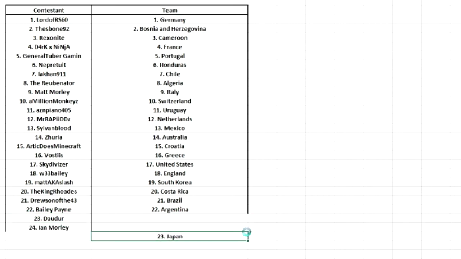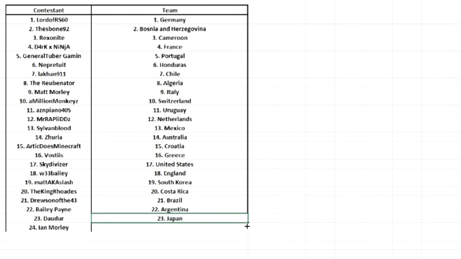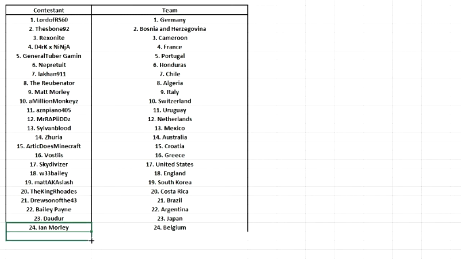Number 24, Ian Morley. Ian Morley has drawn... Uh-oh, I didn't do that right. Excel sometimes, not good. Belgium. Belgium's a very interesting team, actually. One of the few European teams that has a chance, I think, honestly. They might be a dark horse in this tournament. Number 8 in the rankings. They're in a pretty easy group. They should come out of it very easily with Algeria, Russia, and South Korea. So I can see them making the tournament pretty easily. Belgium is known as the Red Devils for no other fact than somebody decided they were a devilish team. I don't know. I'll put the link in the description so you guys can look at where I'm getting all of these facts about the team names.